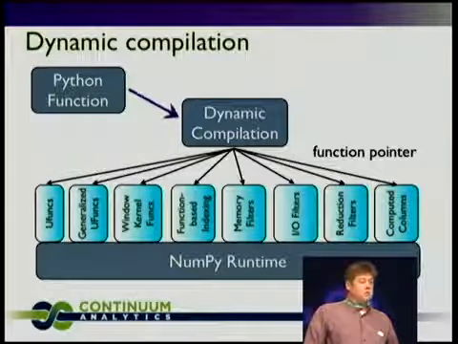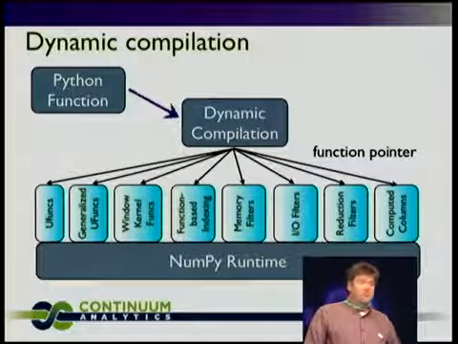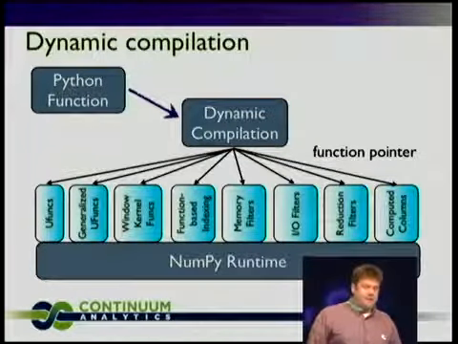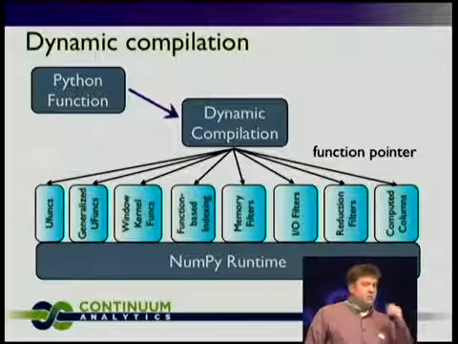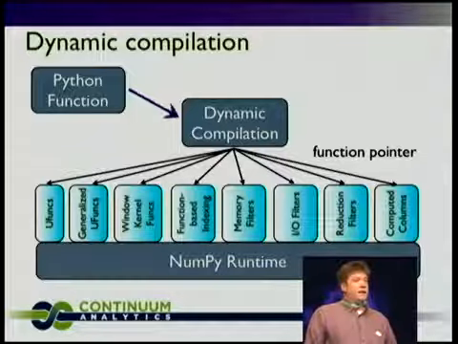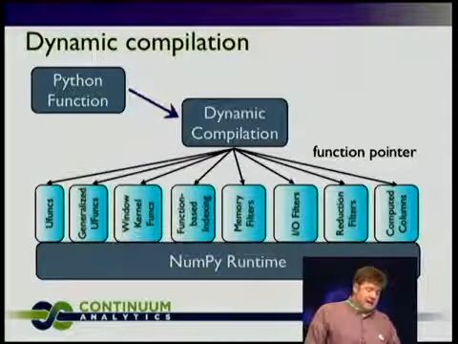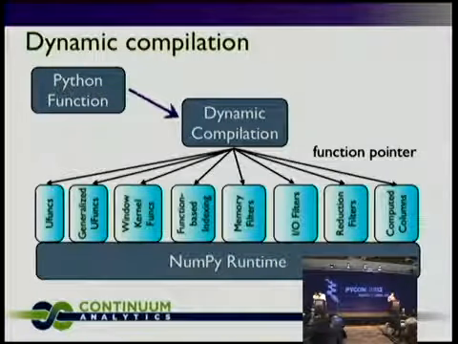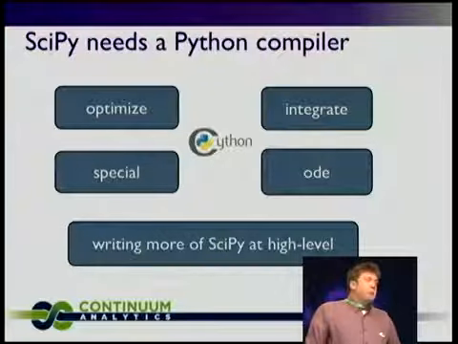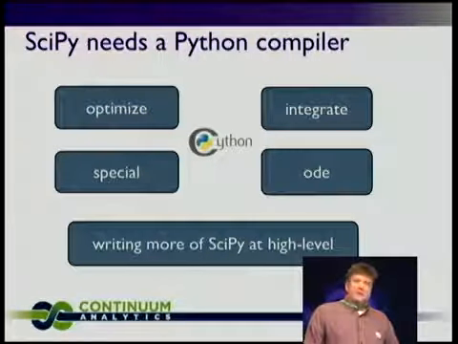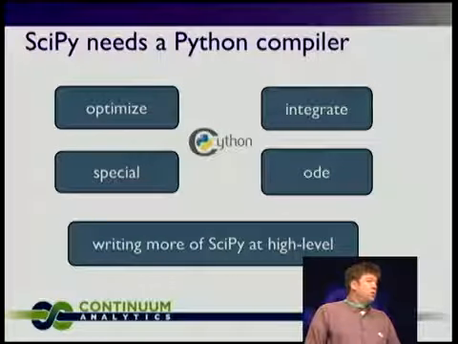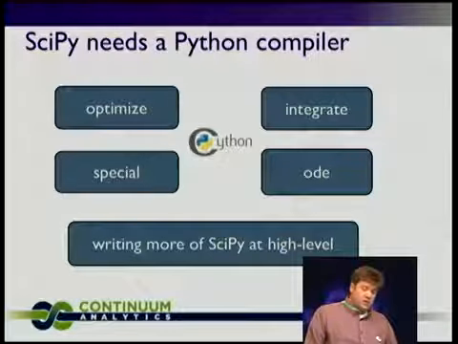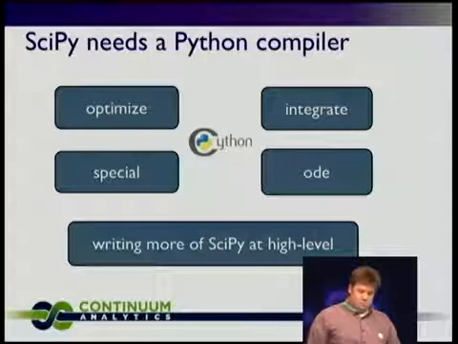There's a little project that's starting that basically can do dynamic compilation of Python code. And there's a lot of places in the NumPy runtime where a little function pointer that is machine optimized would come in handy. You take Python code, stick it through this dynamic compilation, and stick it into a runtime like a universal function for NumPy, maybe fancy indexing, fast indexing, maybe memory filters, maybe text readers with an I/O transformation that can happen at C or at machine speeds. SciPy also needs a Python compiler for things like the optimize module, for callbacks, for integration, for ordinary differential equation integration, for special functions that you want to write in just Python instead of using old Fortran code, and then writing more of SciPy at a high level.